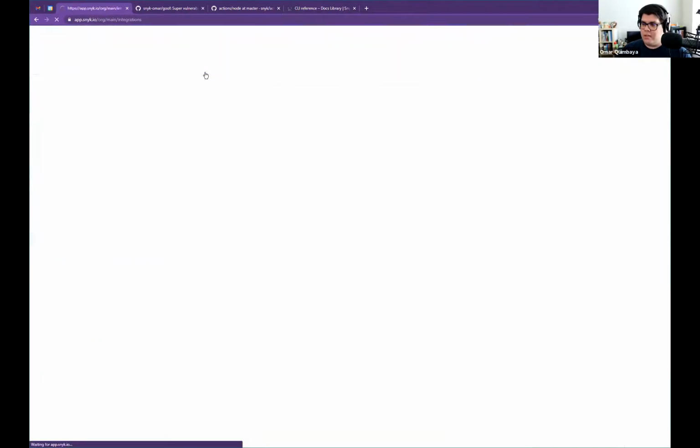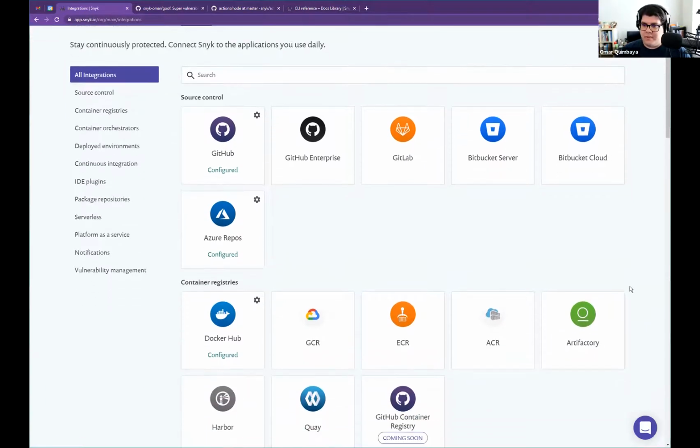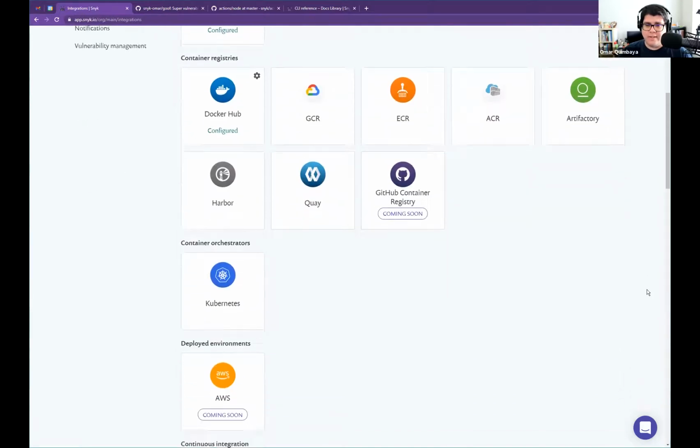I do want to conclude though, to inform you all on the different types of integrations that we have. We support on-prem deployments of resources, and we support a lot of container registries.